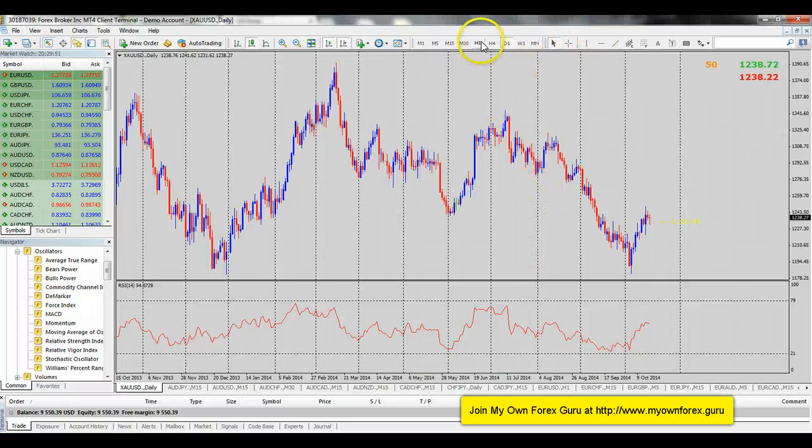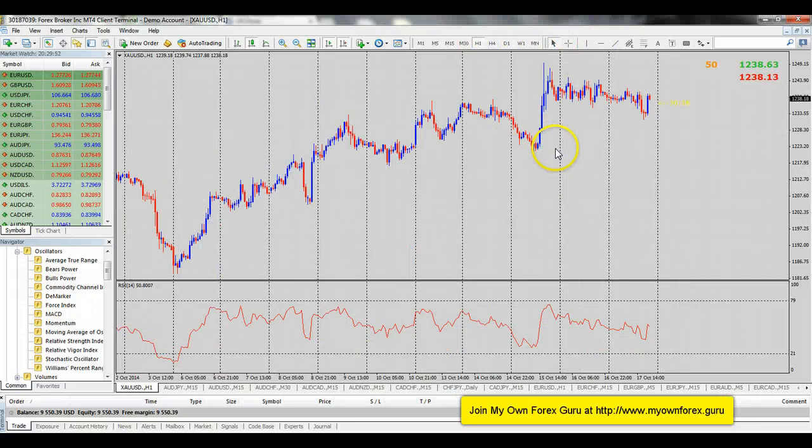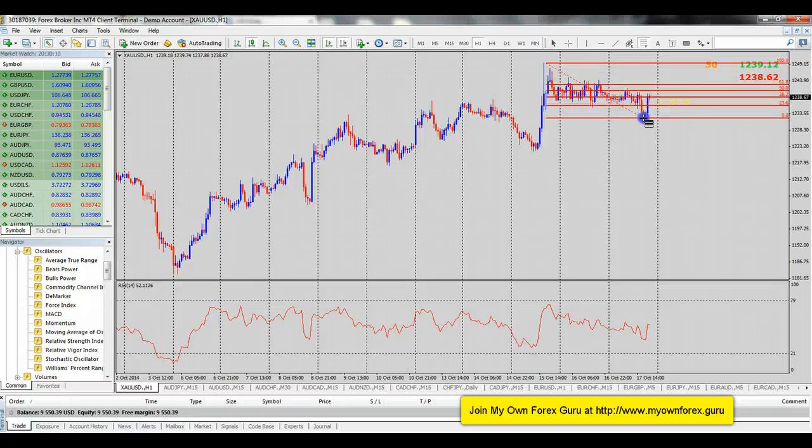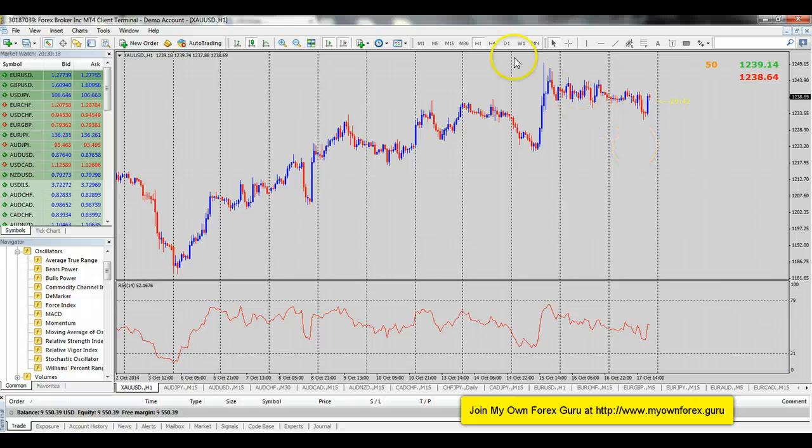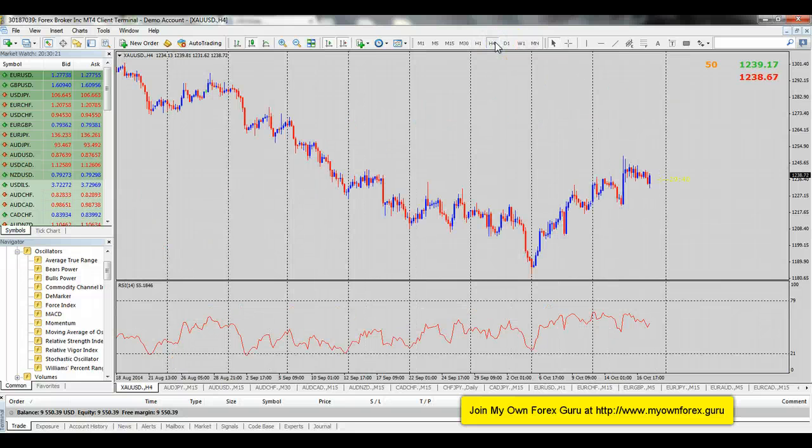Alright, so let's switch down to 1 hour and see what we can do. It's a pretty flat market right now, so pulling a fib on this is going to be worthless, really. In my eyes, it's not a whole lot of value to me. I can obviously pull it from this high to this, have a retracement of 38, but it's not a good swing here. Let's see what we got.